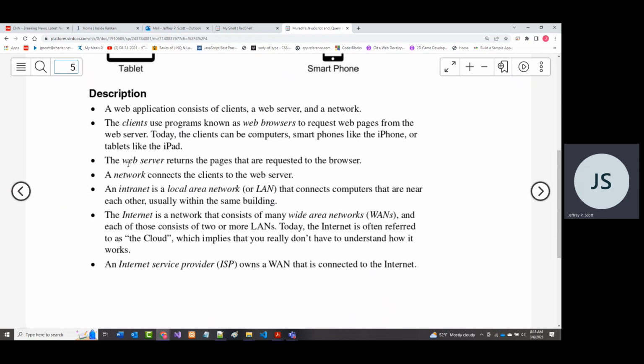You can have an intranet, which, as it says there, is a LAN, or local area network, where typically you're connecting computers. They may be physically connected to one another, or at least, as it says here, they're in the same building. The internet is a series of WANs, or wide area networks. And with those wide area networks, they're not physically connected to one another.